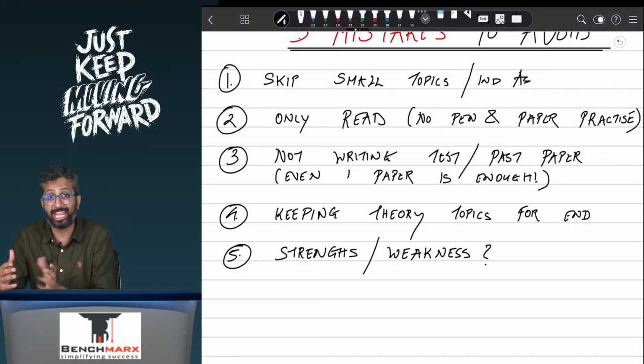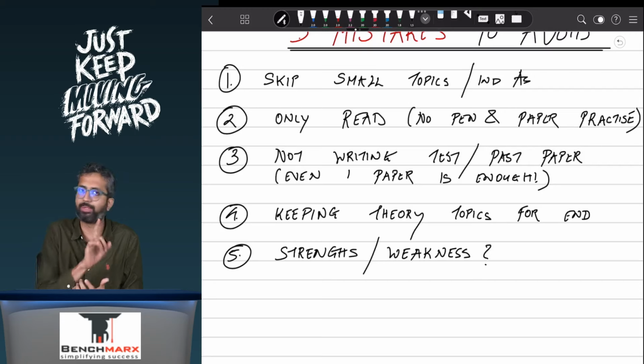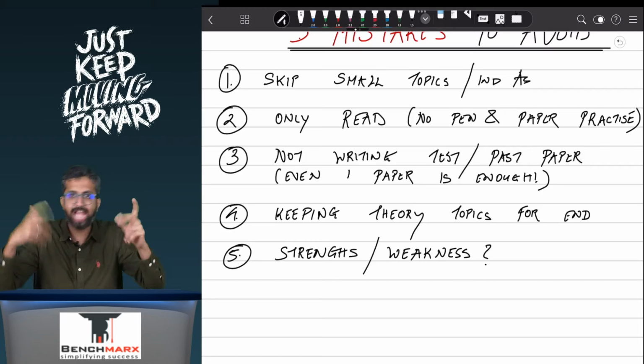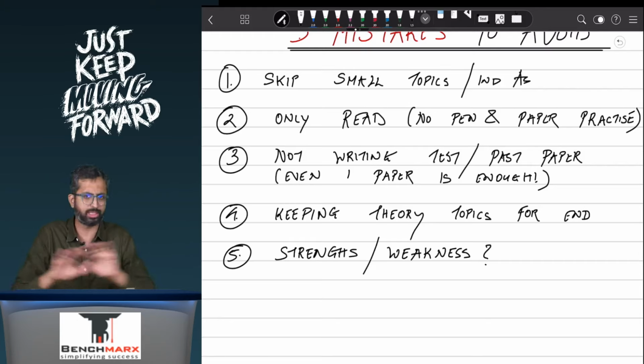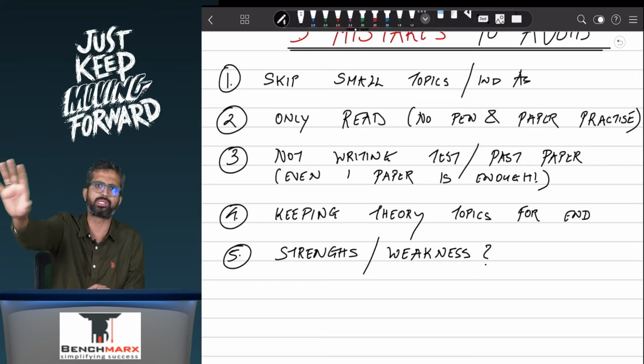And now that you are at the end, where your retention value is the highest, this is the point where you at least have to spend some time in getting your theory in place. If you want, you can refer to videos that might help you in retaining theory, or you might read whatever is comfortable to you, but ensure you do theory and don't just keep it for the end.